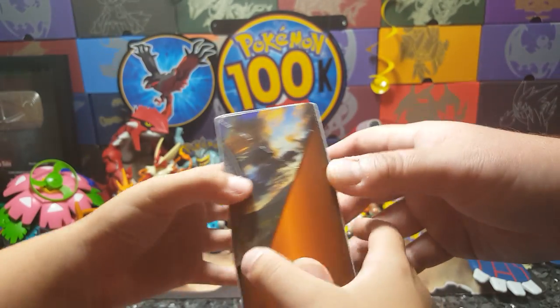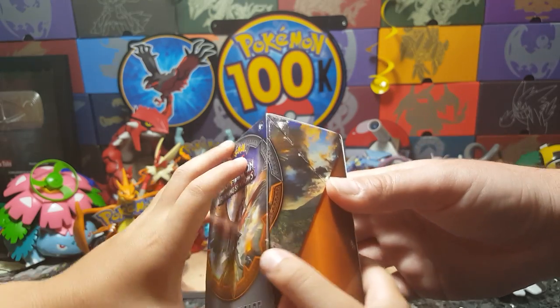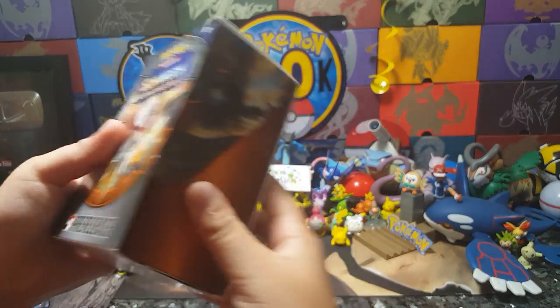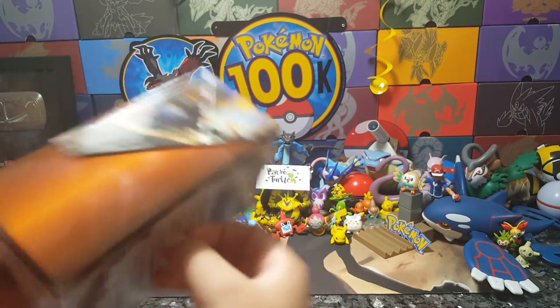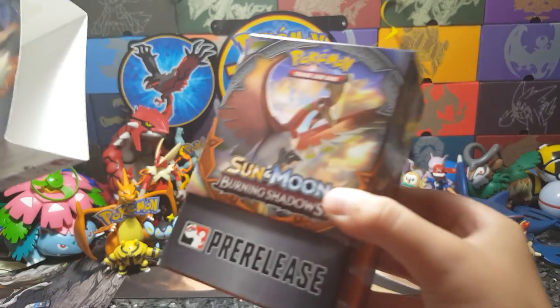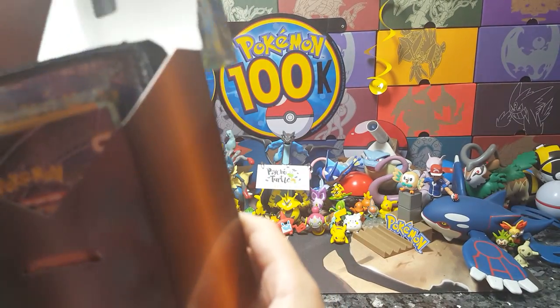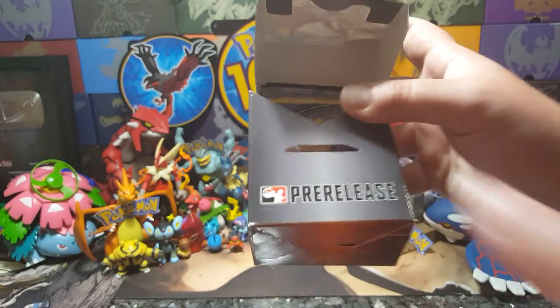You be the first to open it. Let's see if Ethan can figure it out. How do you open it? Ethan's never seen anybody unbox these. I want to see if you can figure it out. Oh, it looks like a deck box. Whoa, real fast.